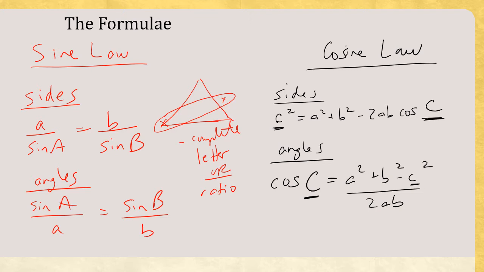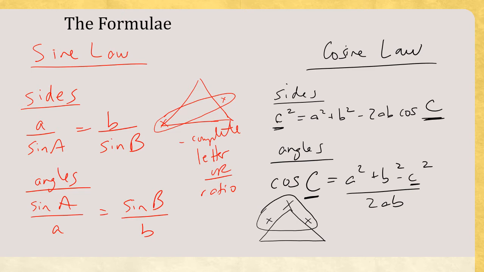Now, how do you know to use cosine law? So for cosine law, again, it's for a non-90 triangle. You need to have two sides and a contained angle. So what that means is I got a side, I got a side, and I got an angle in between them. So you're looking for this kind of situation. Two sides and an angle contained between those two sides.